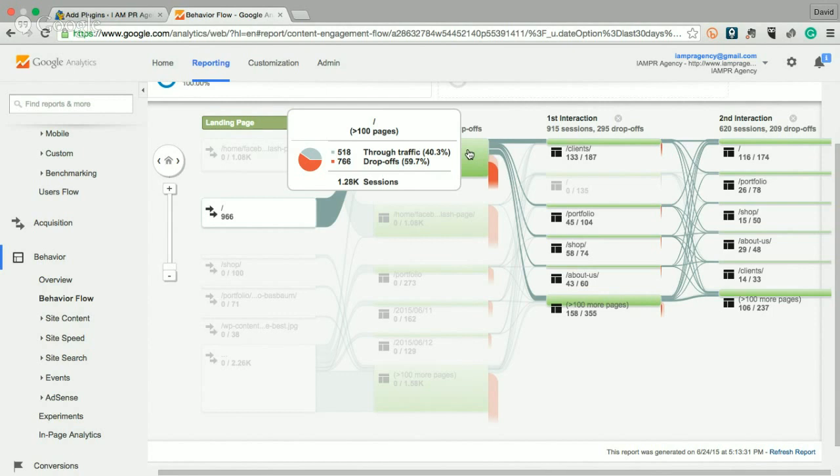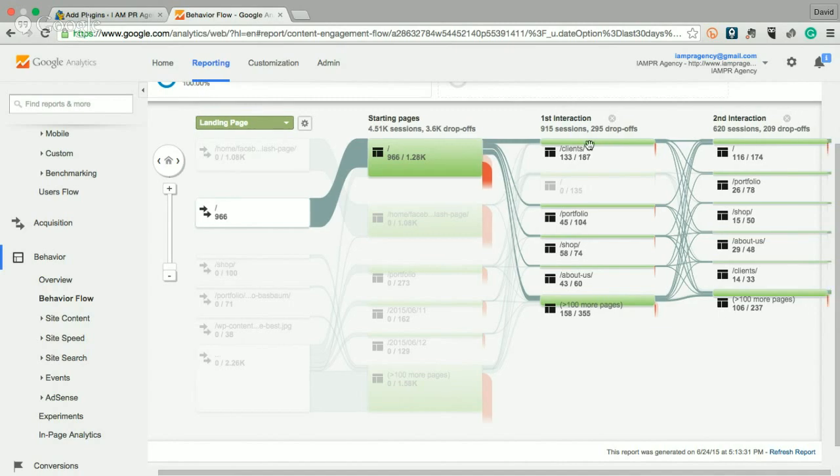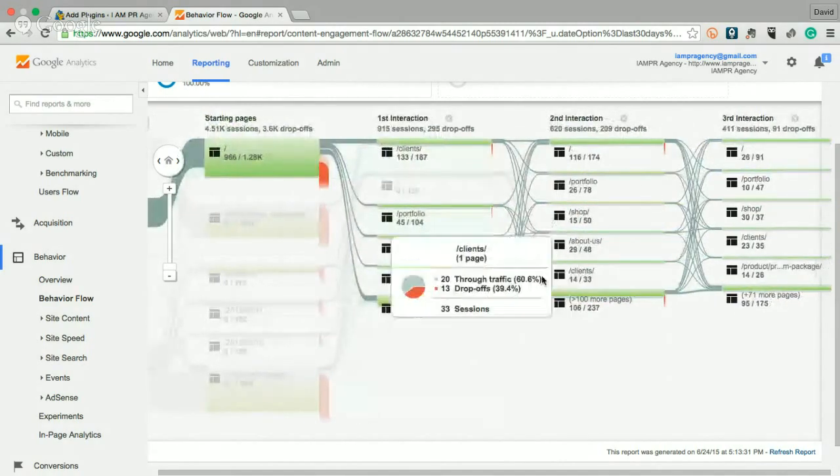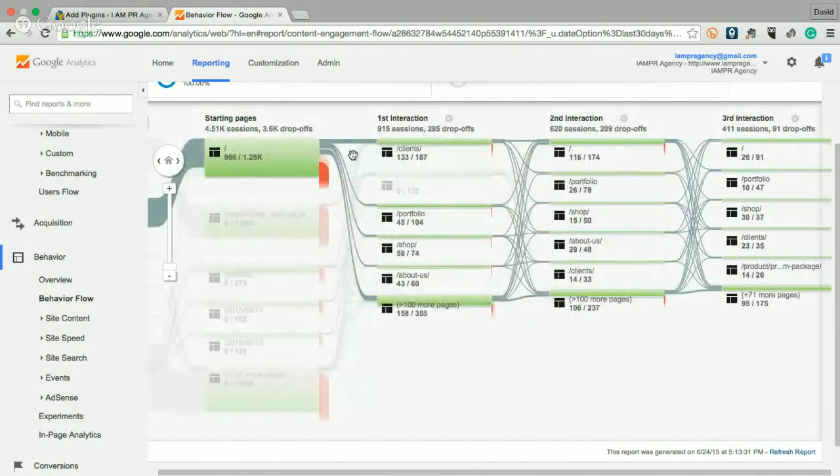So that means that more of the traffic flows through the website. So that let us know that if we were to set up our SEO better and more correctly, we would have more qualified traffic and more qualified leads flowing onto the homepage and then flowing throughout the rest of the website.